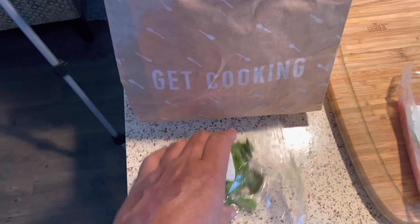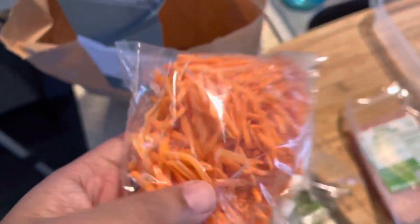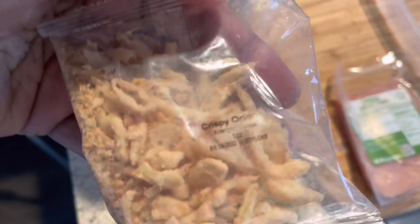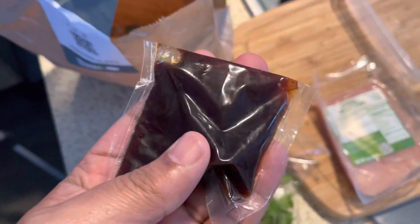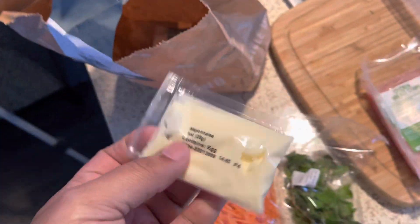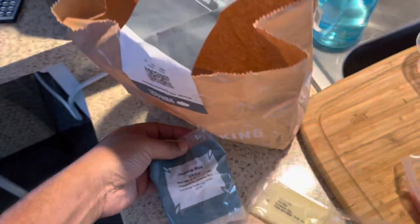What is that? Oh, cilantro — I should know that. Let's put this around. We got some shredded carrots, some crispy onions, some bell pepper. What is that? It looks like soy sauce. In the back we got some mayo. We got some jasmine rice — that's a lot. It's three-fourths a cup, maybe a little bit more than three-fourths a cup.